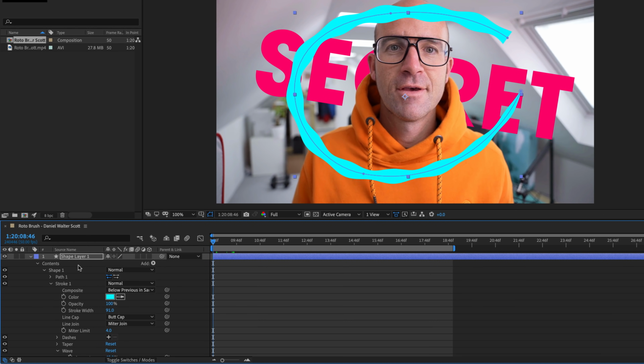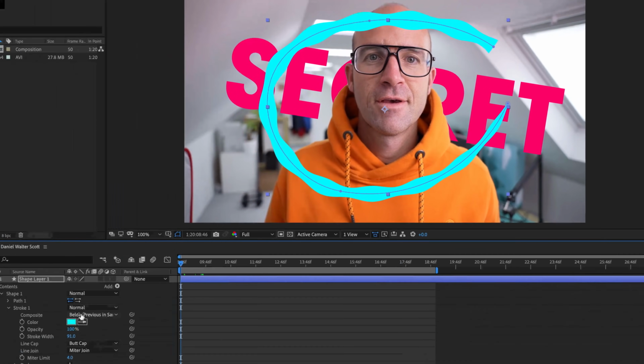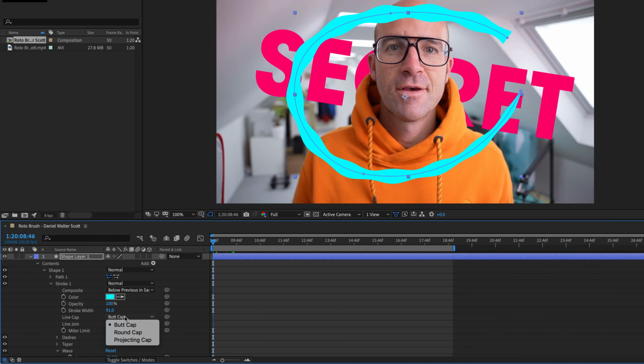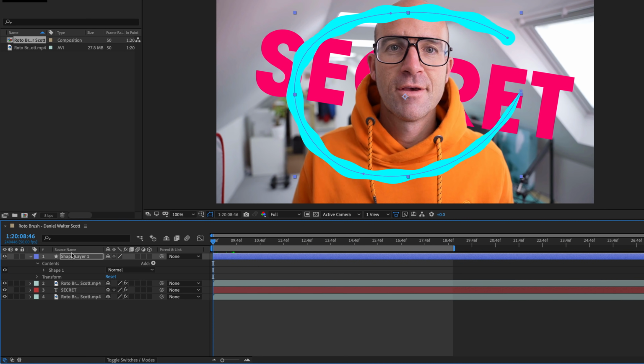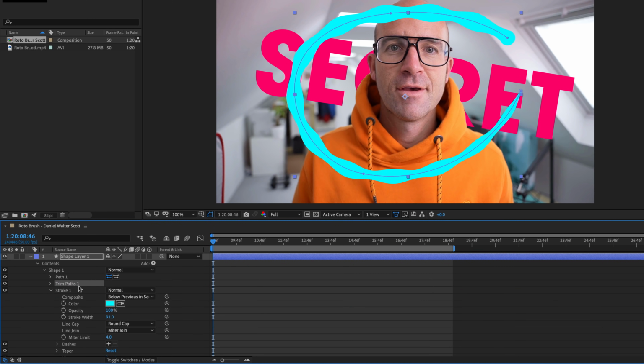Before we move on, can you see the end there? It's a little bit hard to see. It's got a really flat end, the unfortunately named butt cap. We don't want a butt cap, we want a nice round cap. So before we move on, let's go from butt cap to round cap, and you can see a little bit more bulbous end. Let's close all this up. Under your shape layer, contents, add, let's find trim paths. This is where this tapered thing becomes really nice.